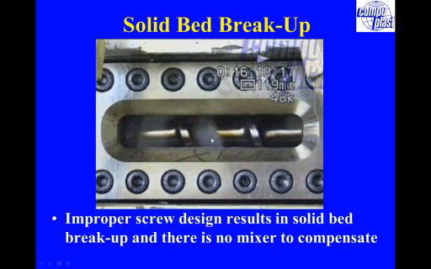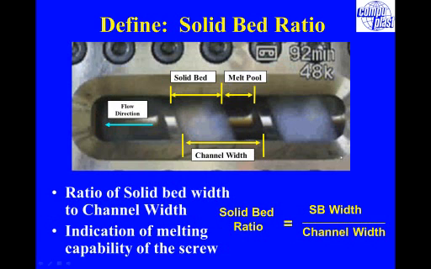And so once the solid bed breaks, the pellets get encapsulated in molten polymer, and now they don't experience the shear at the barrel surface that results in the melting. As a result, they just have to melt by conduction, which is, of course, very slow because polymer is an insulator.